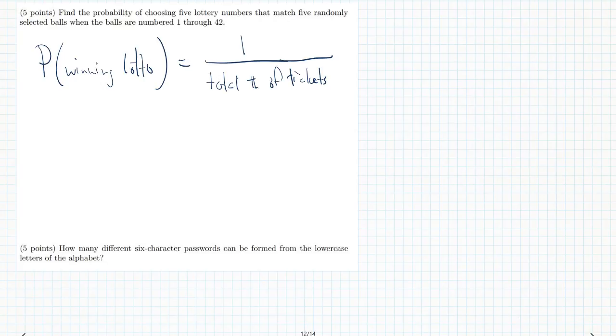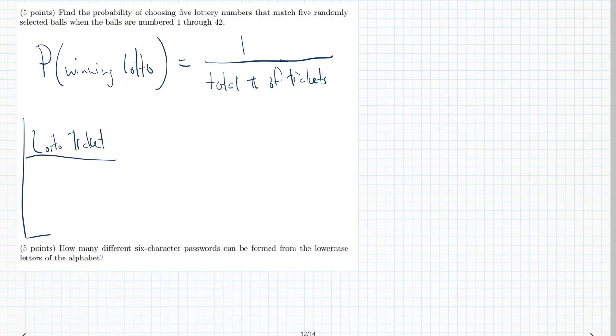Well, when you think about this, let's say you had a lotto ticket. So here's my lotto ticket. So really the question becomes, is this a permutation or a combination? So let's say we're between 1 and 42. So say my lotto ticket says 5, 8, 27, 33, and 41. Those are my numbers.